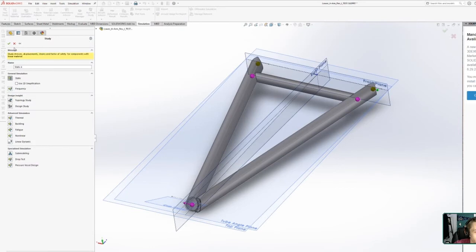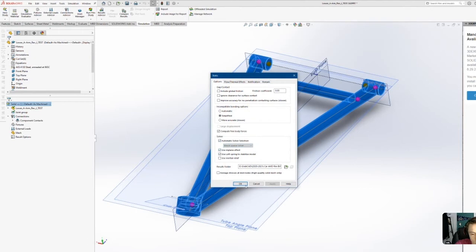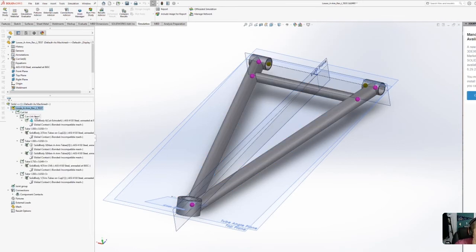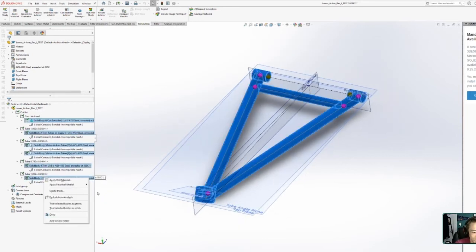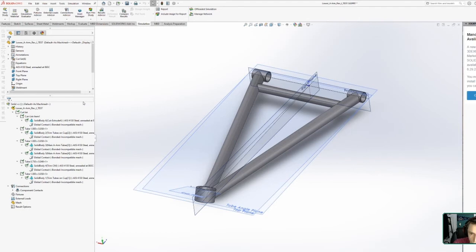So, got a new study. I'm just gonna speed run through the things I already showed you. And then climate material. Okay, so for this one, I'm gonna select all of them and make them all solid bodies. Again, this is just for demonstration as to what happens when you do something. This is partially to show you how a solid body works, and partially to show you why you shouldn't use a solid body on a tubular structure.